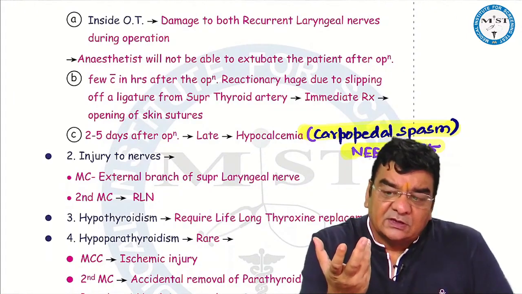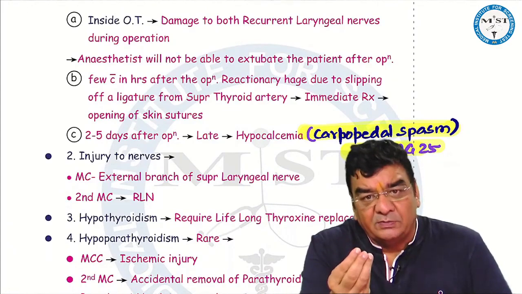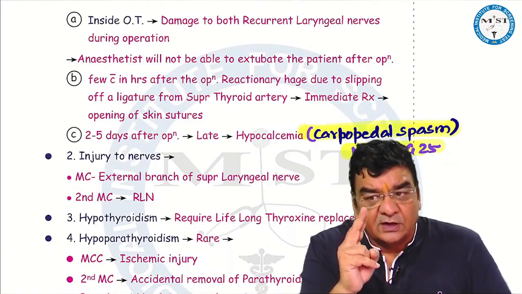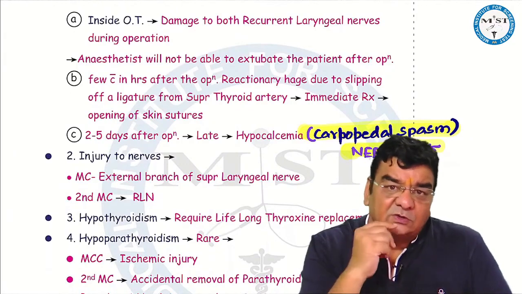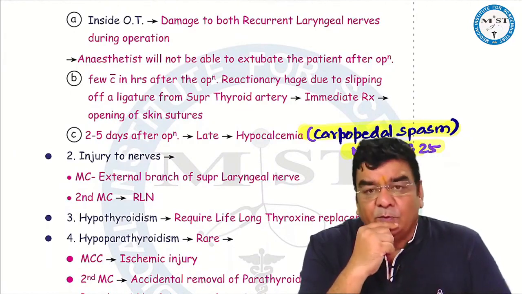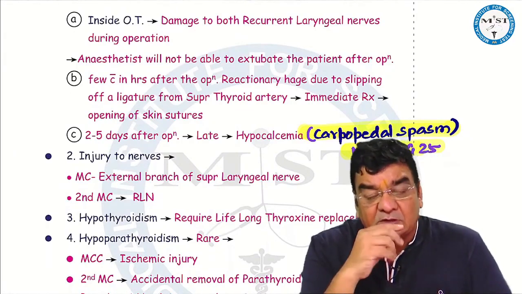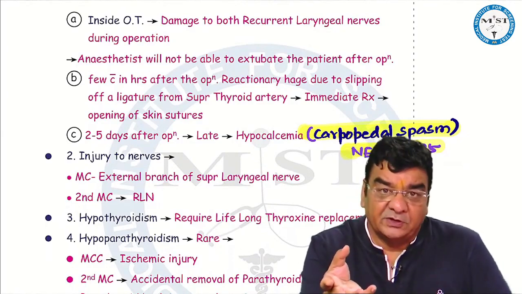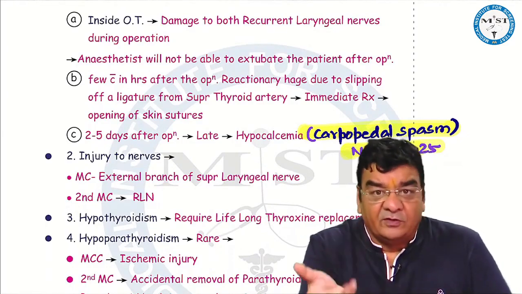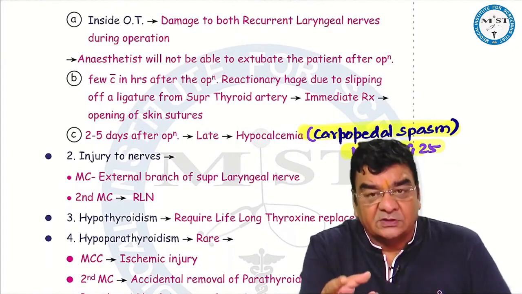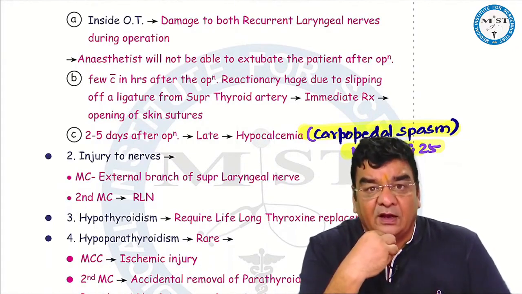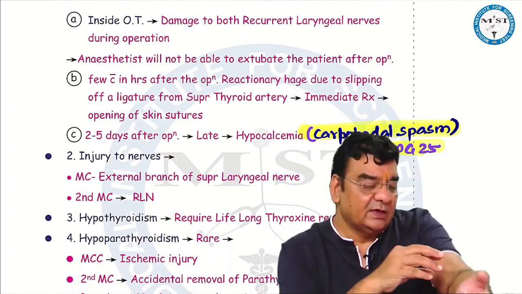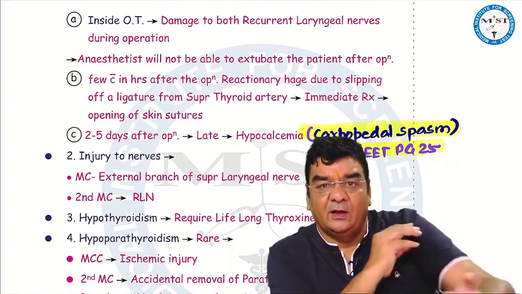Hypoparathyroidism can also occur after thyroid surgery, though it is rare. The reason is ischemia to the parathyroid glands, because if the surgeon has ligated those branches of the inferior thyroid artery which were supplying oxygen to the parathyroids, then hypoparathyroidism can occur. Sometimes parathyroid glands may be accidentally removed by the surgeon during operation, and if they are recognized after the operation, then we have to put them back either in the sternomastoid muscle if the incision is open, or if it is closed, then in the forearm or maybe in the arm.